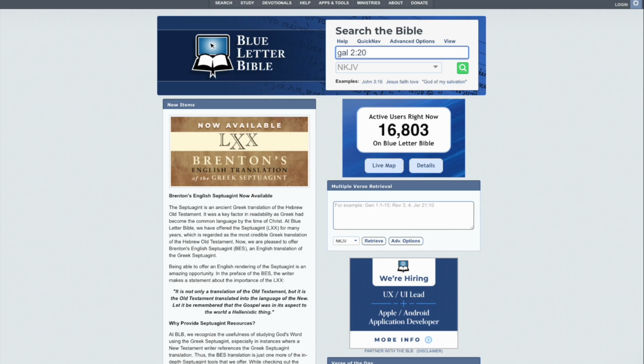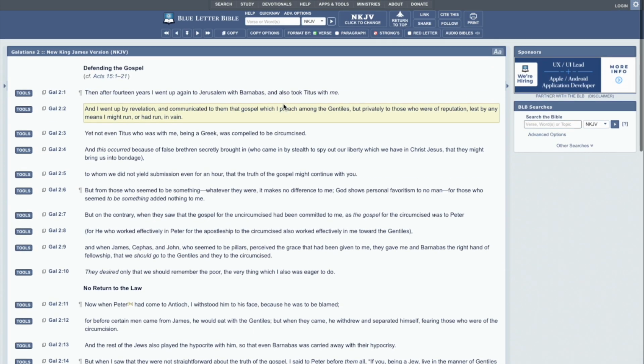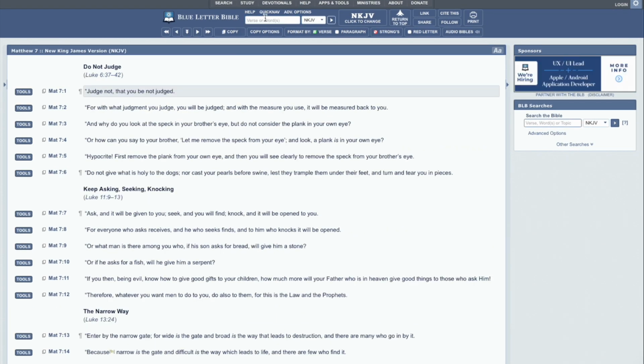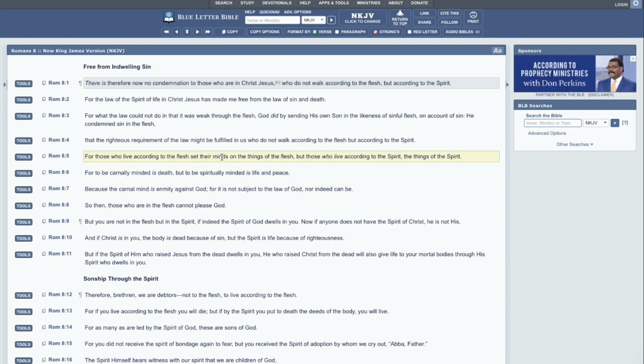Now, I'm obviously doing a shortcut there. You don't have to spell out all of Galatians, but GAL, for example. If you want to do Matthew 7, just MT, Leviticus, like that. So you kind of learn some shortcuts as you're going through here. Well, let's just go to something kind of random here. So let's go to Romans 8. I don't know what I said earlier, I think Galatians, but we'll go to Romans 8, hit enter, and it brings up this screen here.